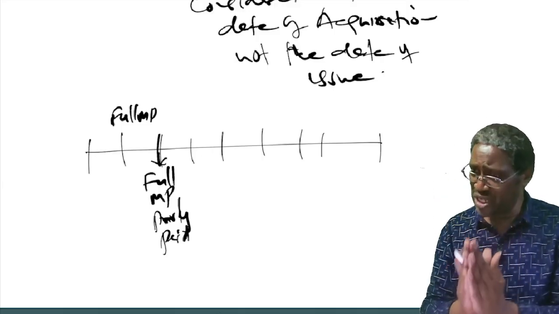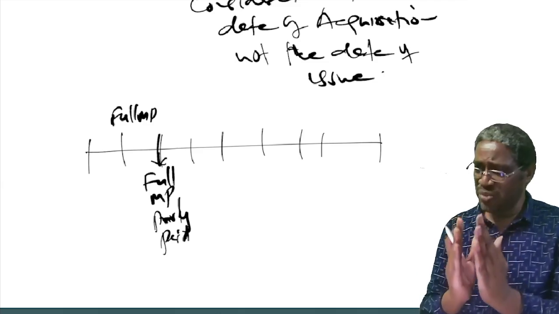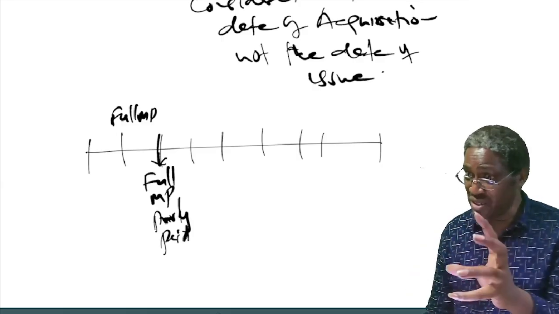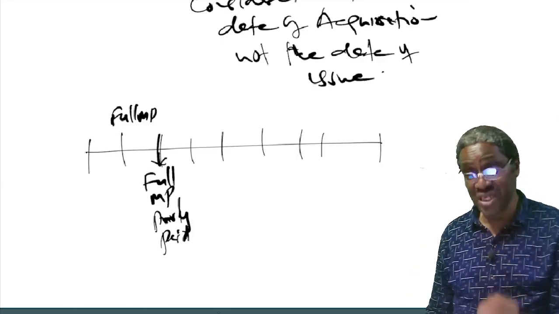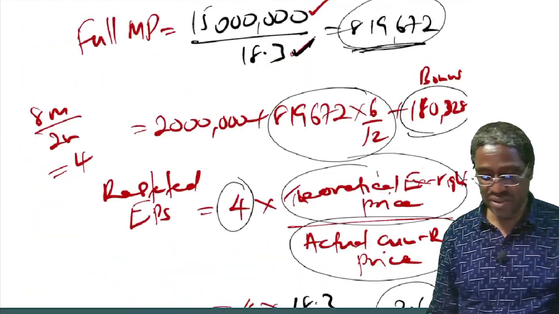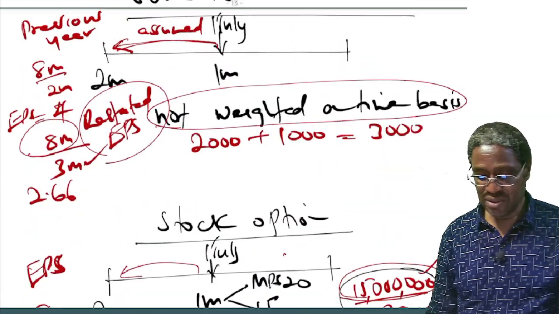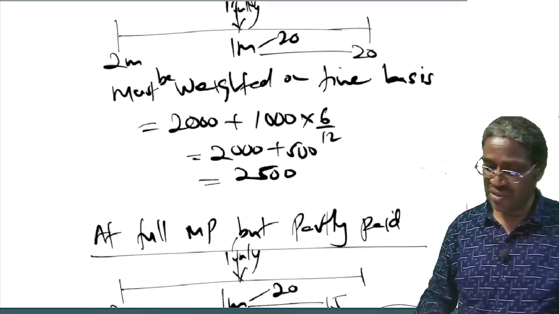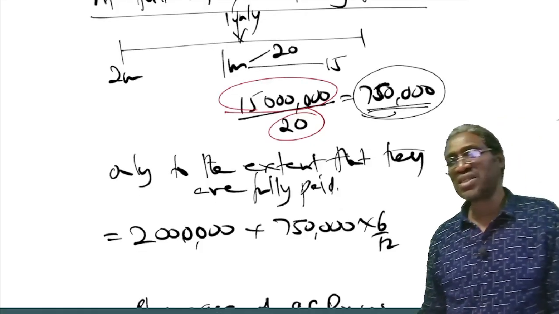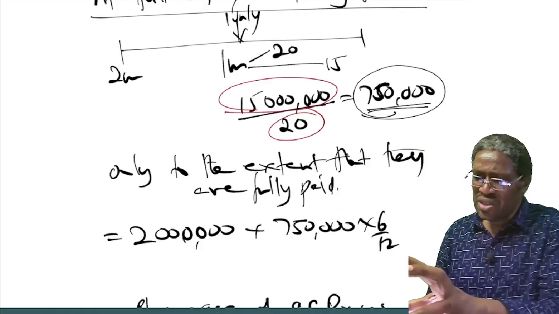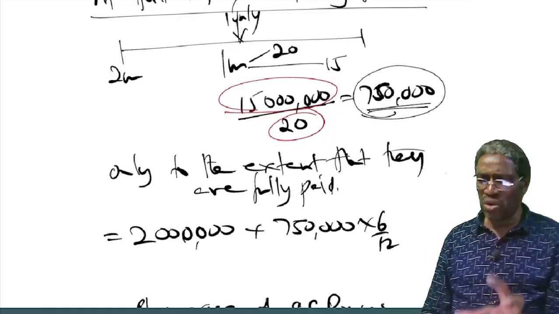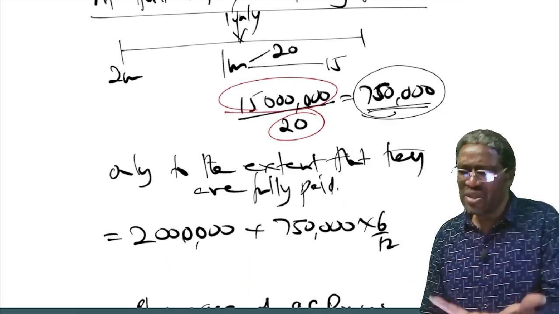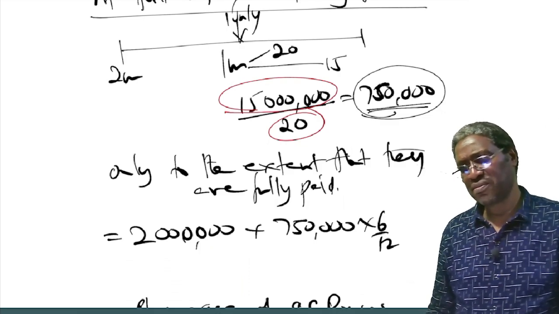We issued 1 million shares, you remember, at a market price of 20, but these guys had only paid me 15. So I said they brought in 15 million shillings. Let me take you back. They brought in 15 million shillings here. I said, if they were to go to the stock market, they would find one share being sold at 20. But we gave them the privilege of buying them at 15.